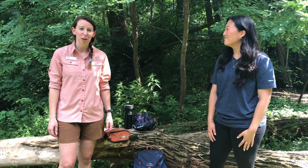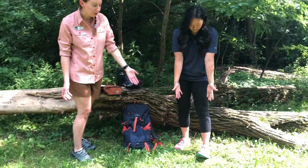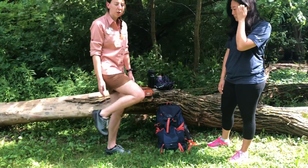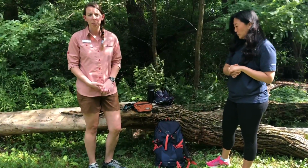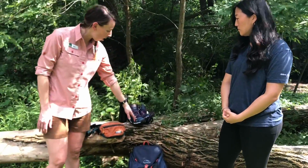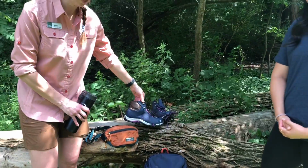As you're getting ready for your hike, you're going to want to think about what types of things you want to bring with you, starting with your footwear. For your hikes that are going to be local to the greater Rochester area, something as simple as Jennifer's sneakers will do you just fine. If you are looking for something with a little bit more grip, you might want a shorter hiking shoe. Or if you know that you need some ankle support, or if your hike is going to be a little bit longer or a little bit rougher terrain, you might look into something like an actual mid-weight hiking shoe that will give you slight ankle support.